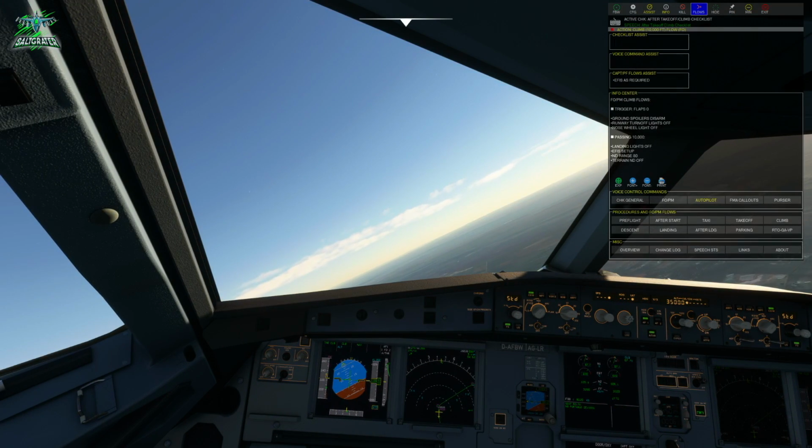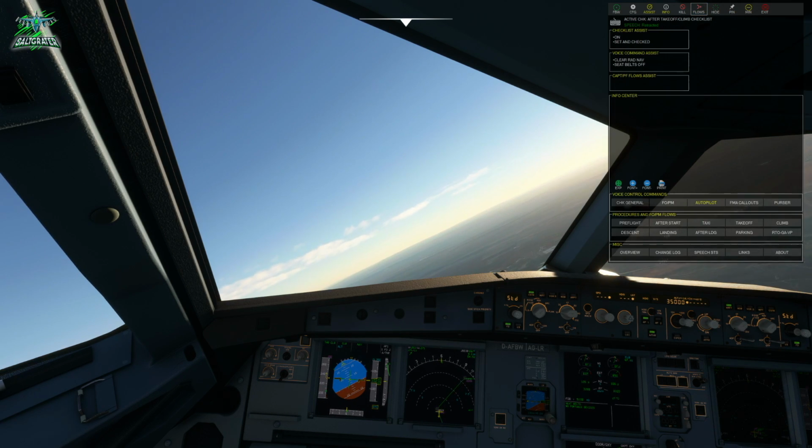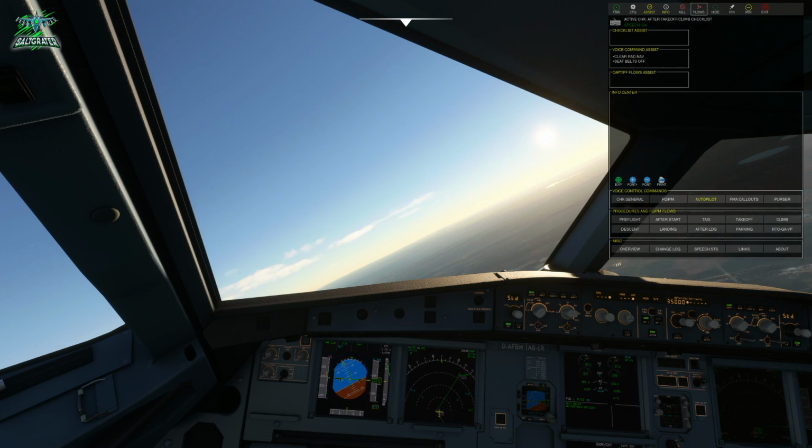Landing gear. Up. Flaps. Retracted. Packs. On. Down to the line.